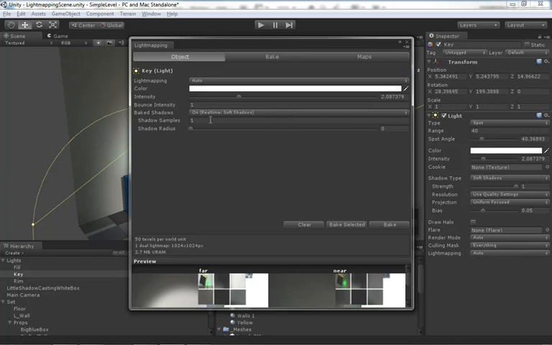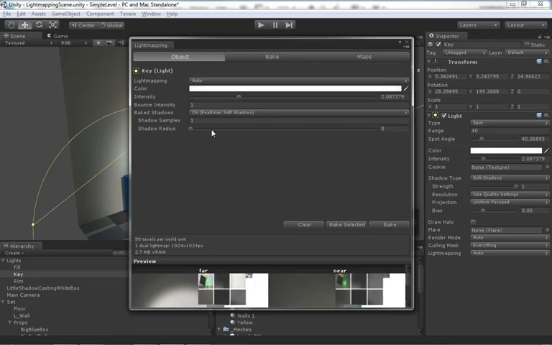Now, as soon as we turn on shadows, we have two properties inside here. We have our shadow samples and our radius. What are these going to do for us? Well, like you were mentioning before, the baked shadows, real-time soft shadows, real-time hard shadows are going to render in our light maps the same. And whether or not those shadows are going to be hard or softer is going to be dependent on our shadow radius. Our shadow samples is a quality factor. The higher this number is, the more rays it's using to calculate the quality of the shadow. Our shadow radius is a blend at the edge of the shadows to determine how soft those are going to get.